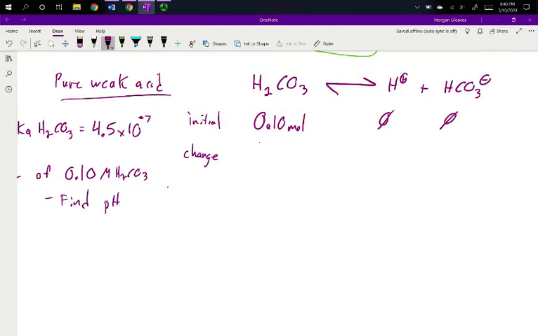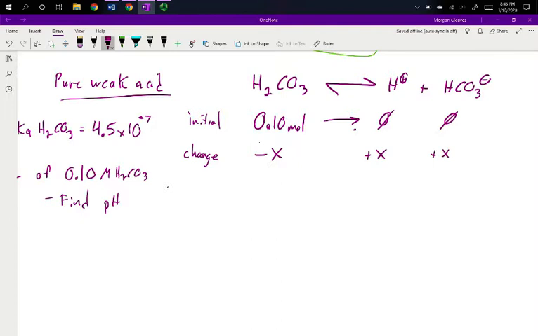If I have nothing but the weak acid in solution at the very start, well, it can fall apart and go to the right, make products. But at the very beginning, there's no products. They are unable to go to the left. So there is a rate going to the right, and there is absolutely nothing going to the left. As a result, at the very beginning, all I can do is lose starting material. So I'm going to lose some of my starting material. I'm going to gain some products.